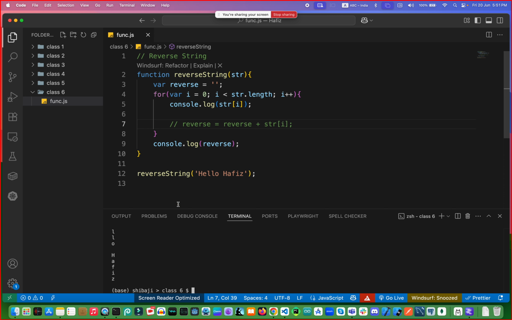Yes. Okay, so that means we have broken all the characters as an array, right? Yes, right.